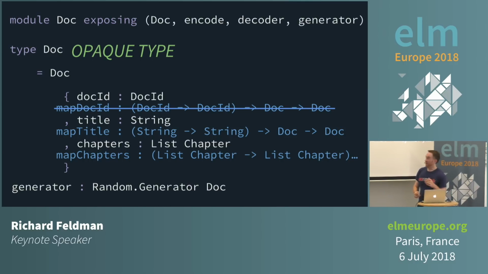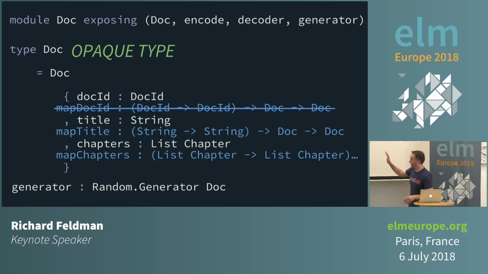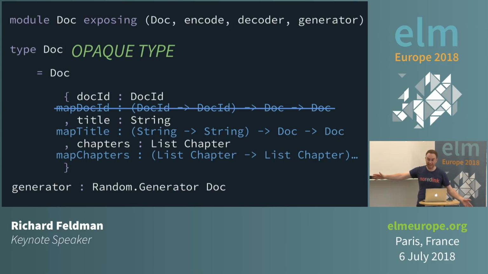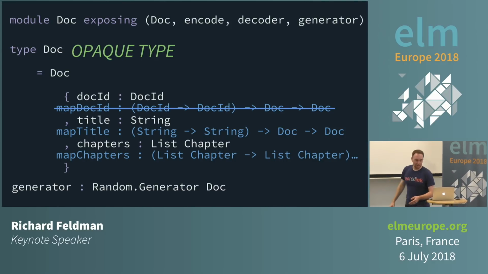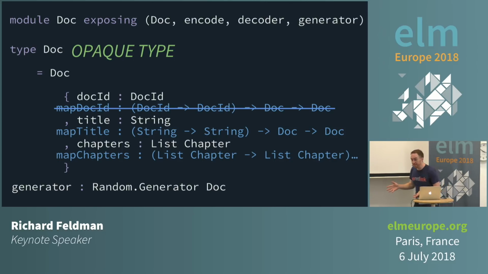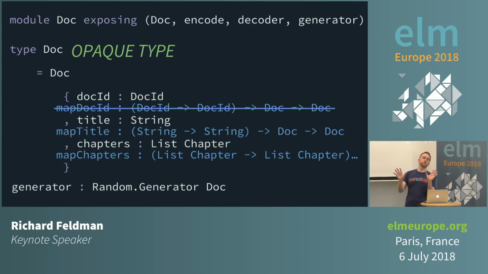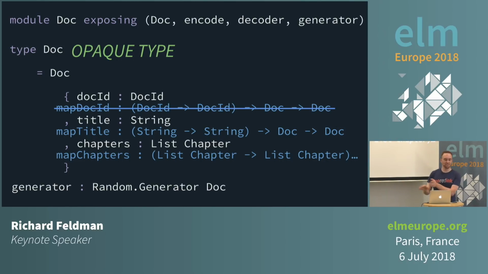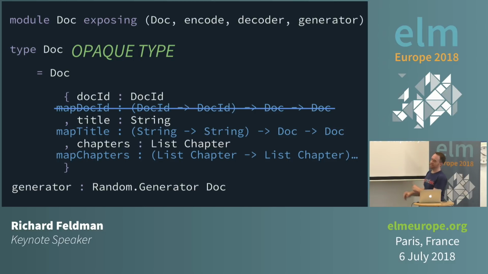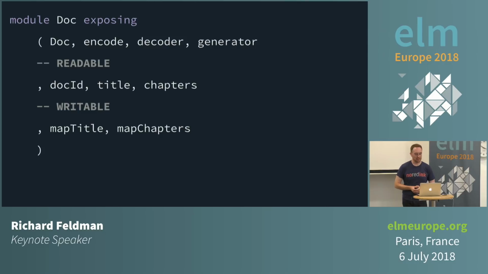Now, if you're like me, you might be thinking, I don't want to do all that. That's a lot of functions. That's like 5 functions. Yes, they're all one-liners, but 5 times 1 is 5, which really adds up fast. So, rather than paying this one-time cost and having these guarantees, what if I just sacrifice the guarantee? It's just the doc ID. It's fine. But just for the sake of argument, let's say that we didn't do that, and let's see where that takes us. Let's say we actually did write the 5 one-liners and maintain that guarantee. What might happen as a result of that?